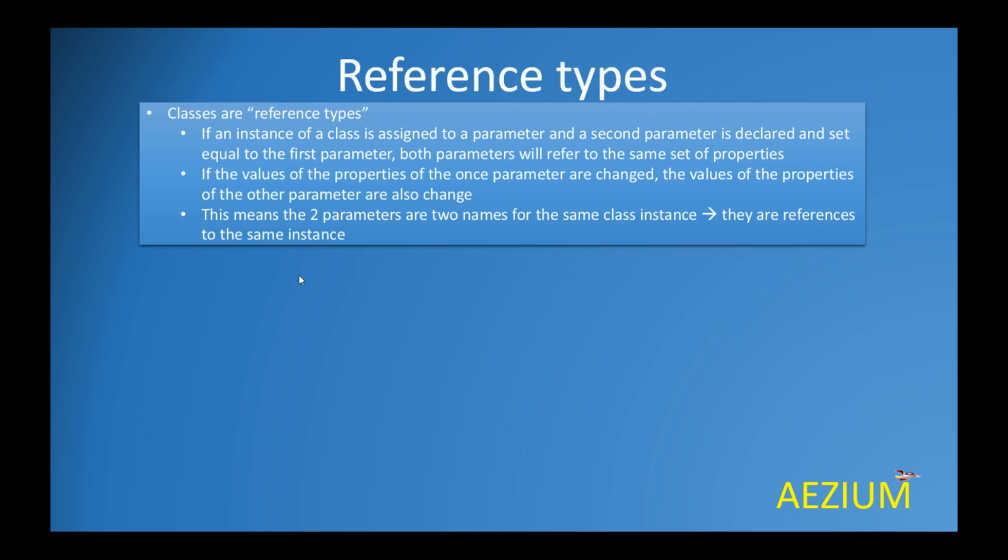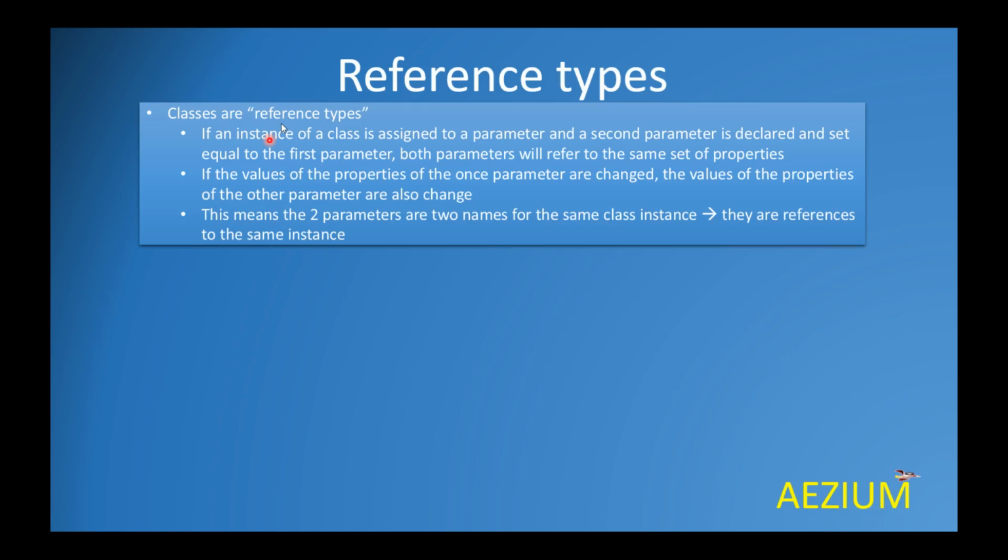As I mentioned earlier, structures are value types, but the same cannot be said about classes. Classes are not value types, they are reference types.